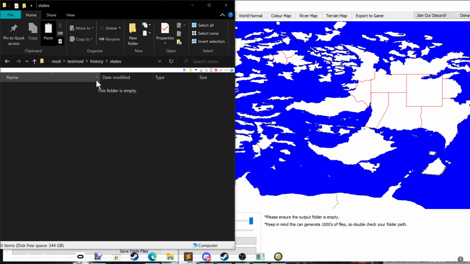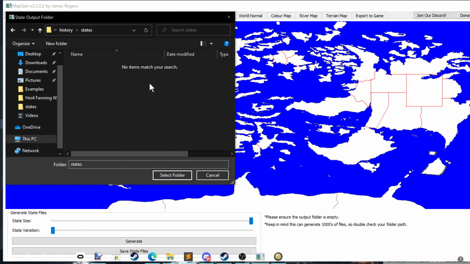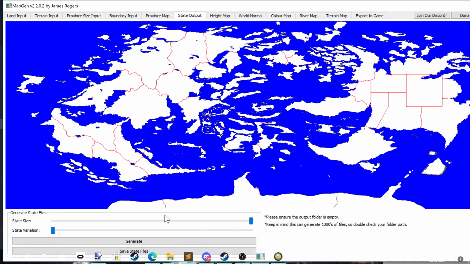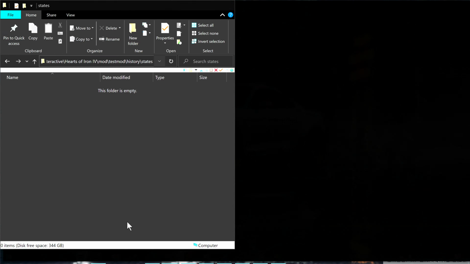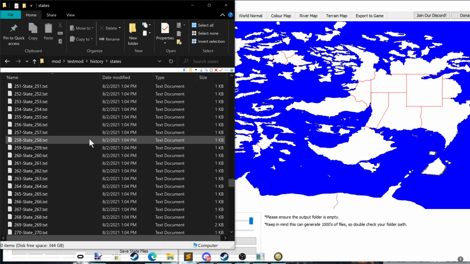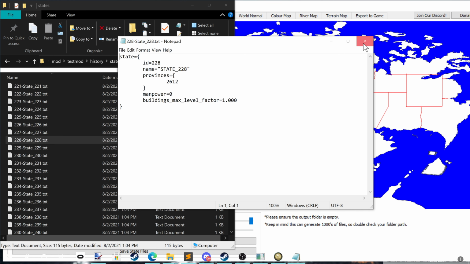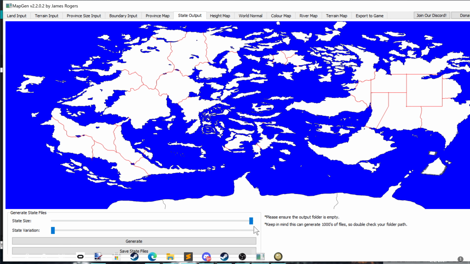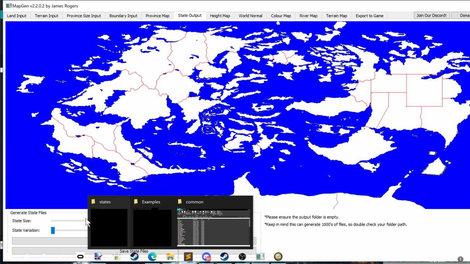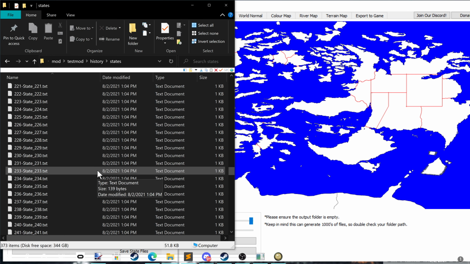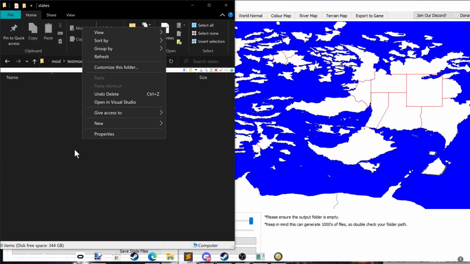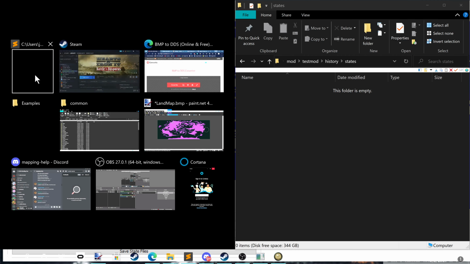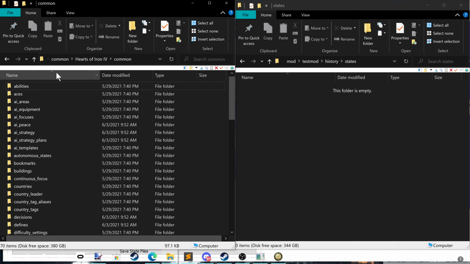You do not want to be editing 327 states. Trust me, you're going to have to edit every single one. Yep, that sounds about right. Why is that generating 300 states? Okay, that's not right. I don't know what's going on with that. Here's what I usually do anyway. Delete all these. Just delete them. Except for the top one. God damn it. Okay, we're going to fix this.